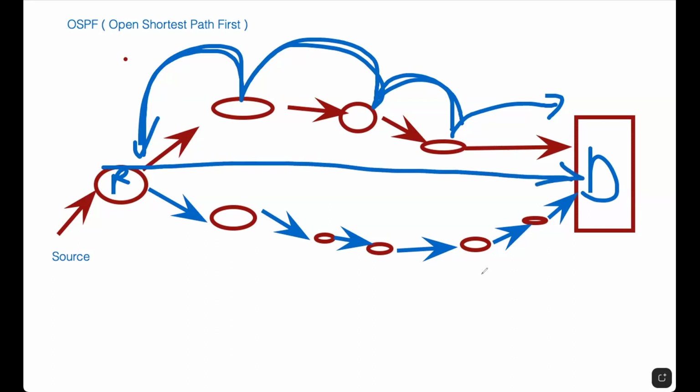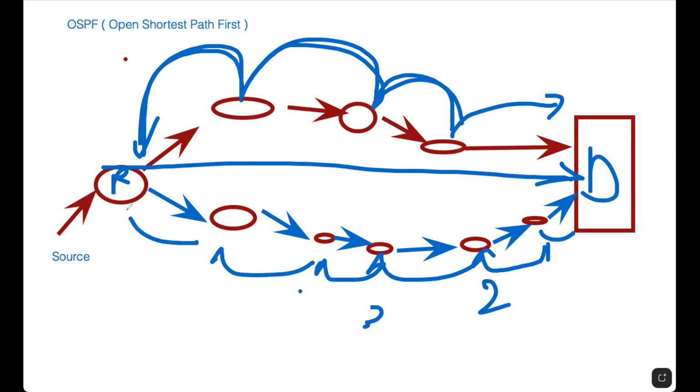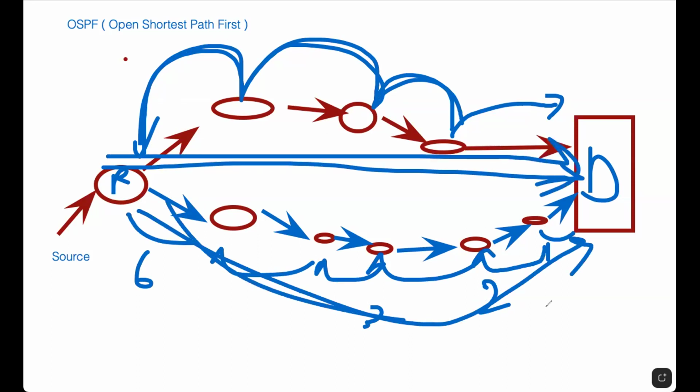Here also this router will pass information like, if I want to go to the destination, it's 1 hop away. So this will add up at the next router, 2 hops away, 3 hops, 4 hops, 5 hops, 6 hops, like that. So this also will check the entire path to reach the destination. It will check this entire path and that entire path, and whichever is the smallest path will be used as the best path. That is a distance vector protocol. It calculates the best path by looking at the entire flow of the path. Whereas OSPF does not work that way.